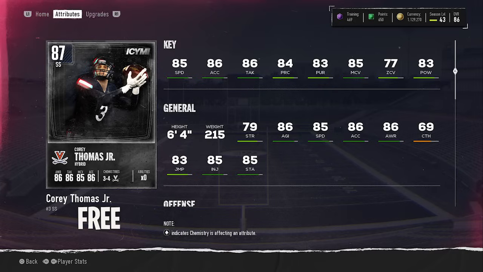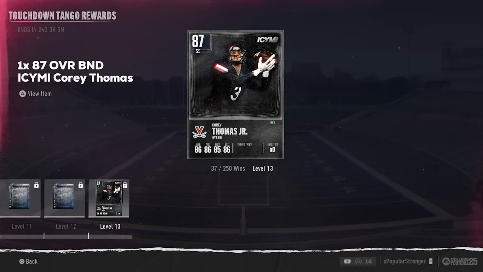In order to get this card for free, you're going to have to get 250 wins in the Touchdown Tango House Rules event, which as of this morning still has a little over 3 weeks left. So it's certainly possible to go out and get it. If you haven't really been playing this game mode, obviously the work is going to be more difficult if you're starting at 0, but you also can keep in mind that a lot of the really good players have probably earned this card by now and are off of this game mode. So you might be able to sneak in now towards the last couple weeks and go out and get this card.